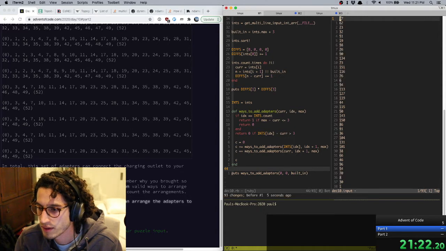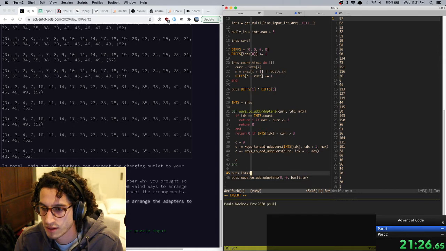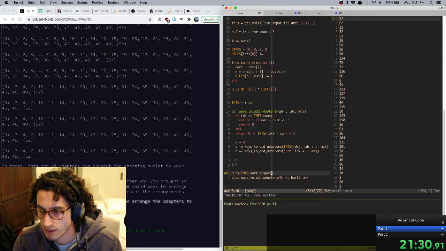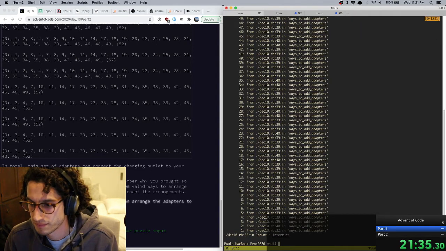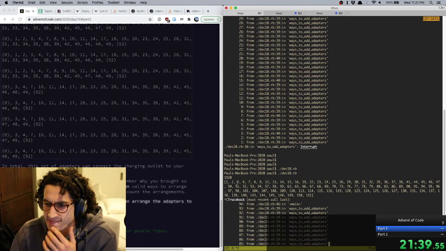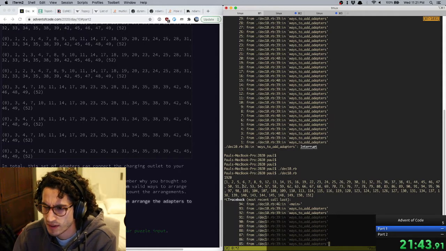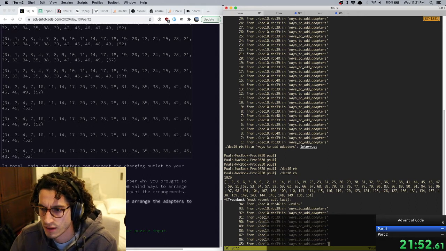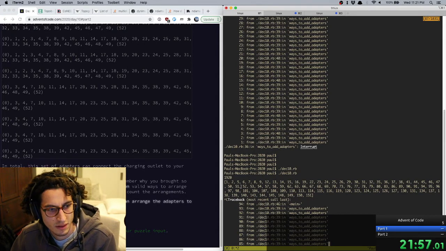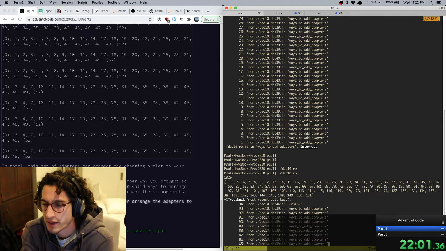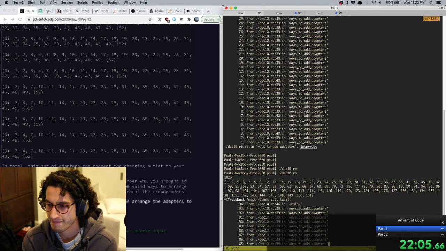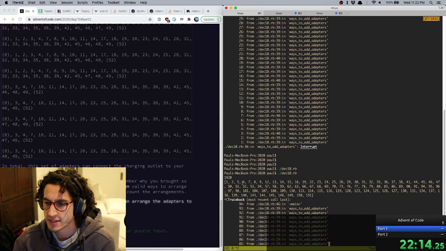Puts int. Okay. So we can figure out when it's a gap of more than, when the next thing is 3 away, both are required. So you have to have the 2, you have to have the 5.